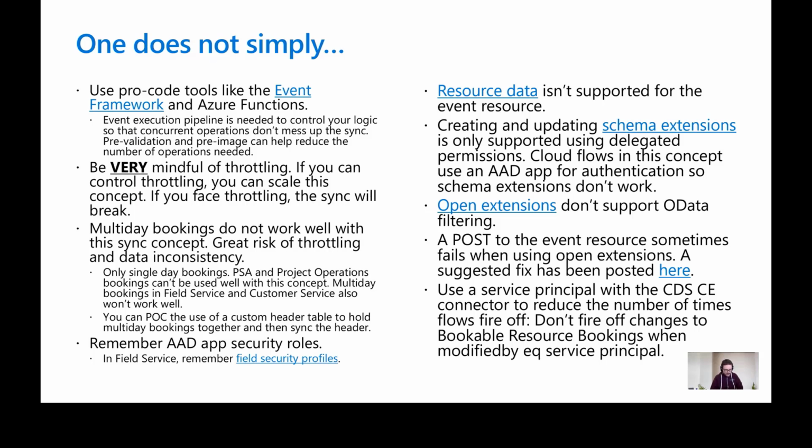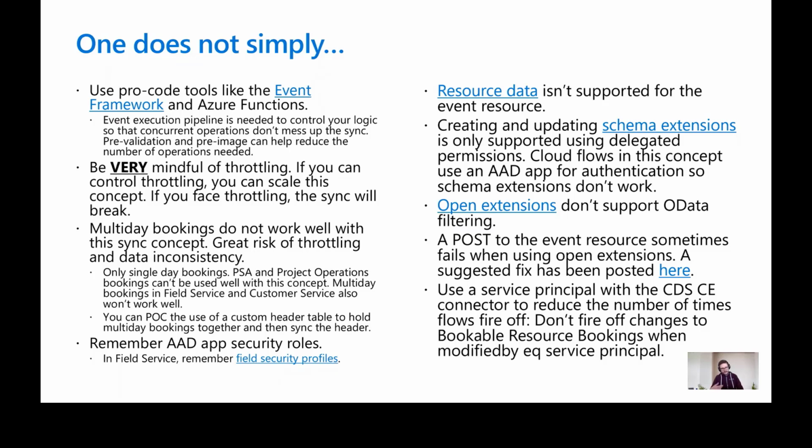Then there are all kinds of fun things that I ran into, and I ended up spending a ton of time going through these. I'm using something known as open extensions. Open extensions don't support OData filtering, so we have to make additional refinements to our logic. I would have wanted to use schema extensions, but they only work with delegated permissions. I did not want to go the custom connector route, because I wanted to keep this as low code as possible, and I think custom connectors are too much pro code.